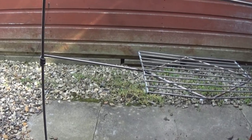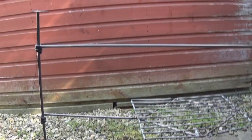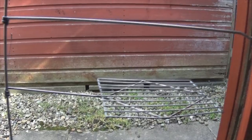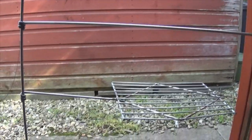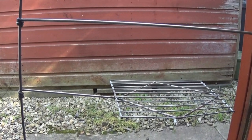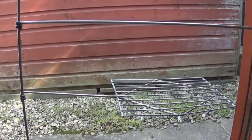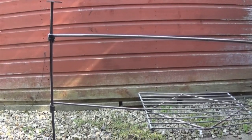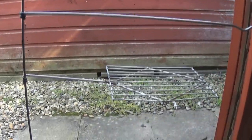It does me fine — I don't use mine on open fires much anyway. But I just thought I'd have a go at making one of these, because when I see the price of them I thought they are a bit expensive. What with the lockdown and everything, you get a bit bored — done this, done that. So there you go — that's my little makeshift one. This here is really just a cake stand, for cooling your cakes on.